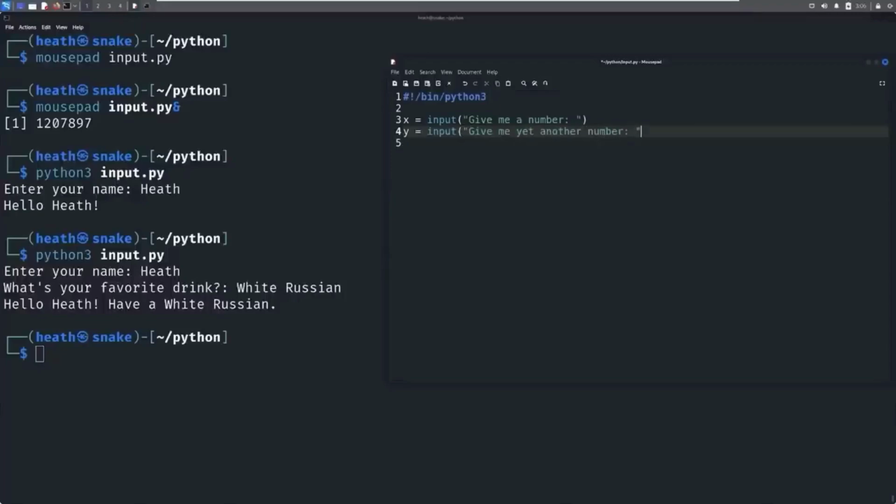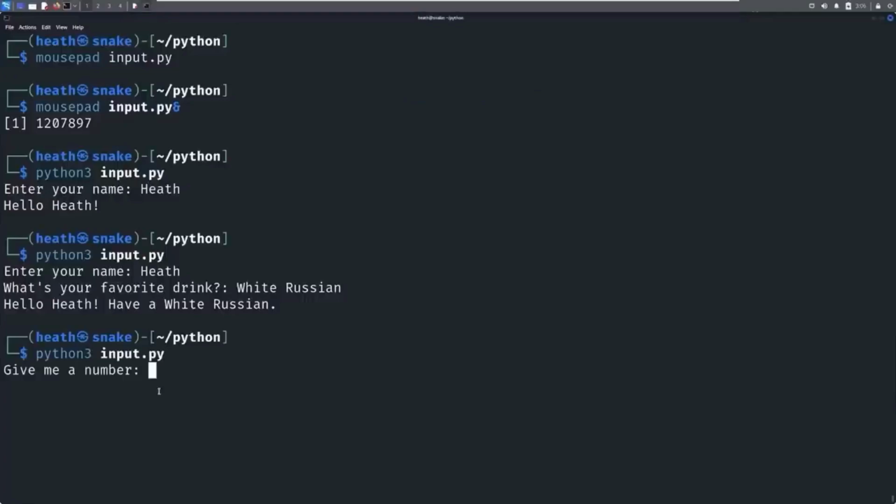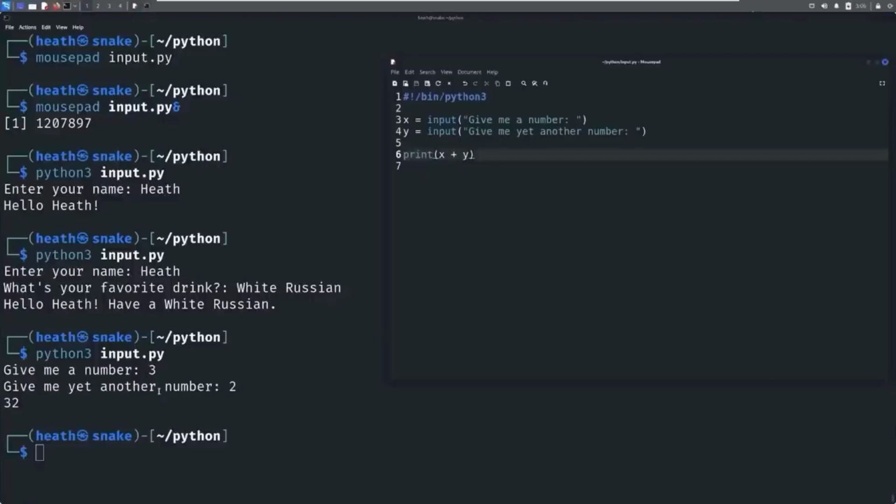You put whatever you want here, by the way. And if we do something like print X plus Y, let's save it, and let's see what happens here. So I'm going to print this out. We'll give a number, we'll do 3, and then we'll do 2. And it gave us 32.